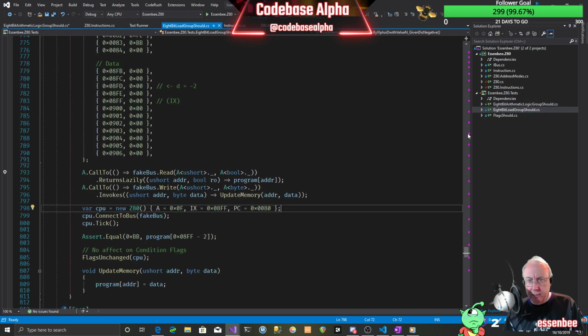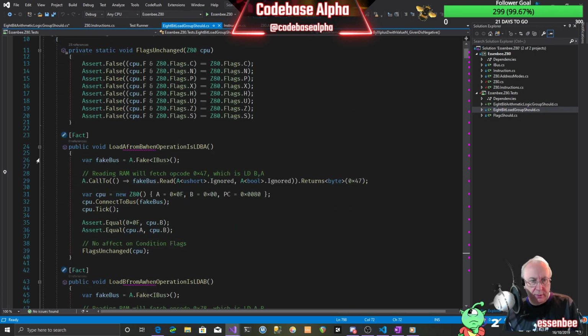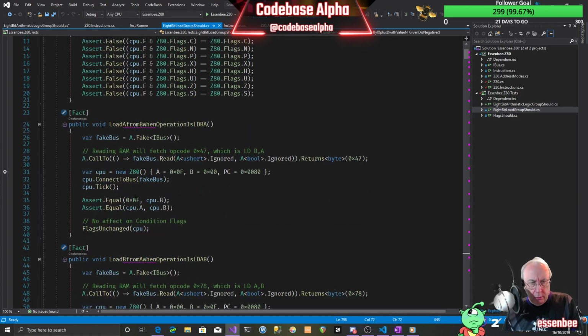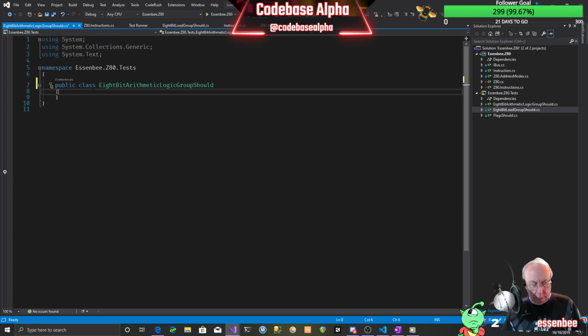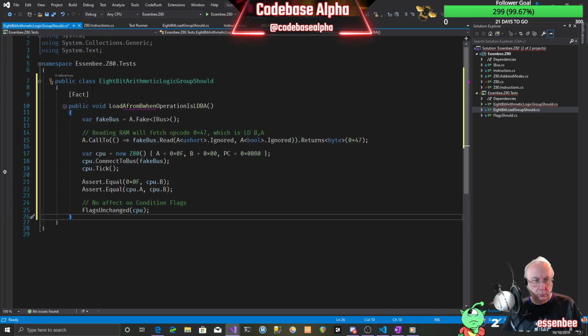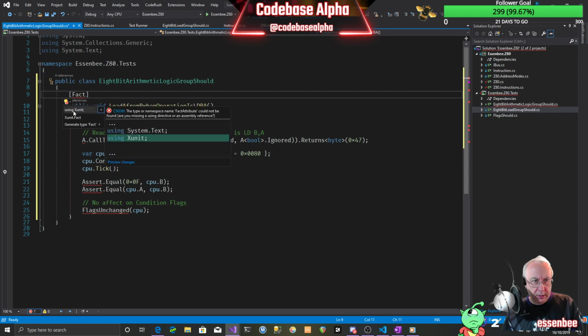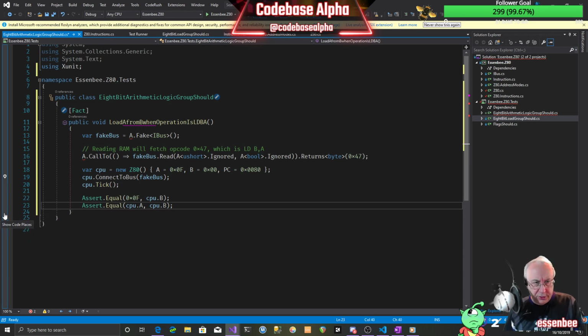And then we can grab a few attributes here. So we want a fact. Let's copy that across. And then we bring in XUnit. We need to delete the flags unchanged because the flags should change.